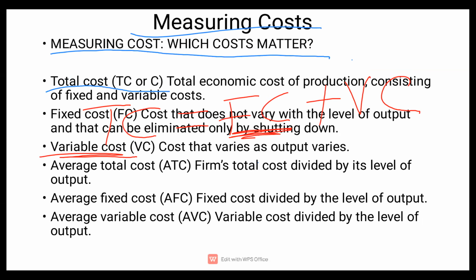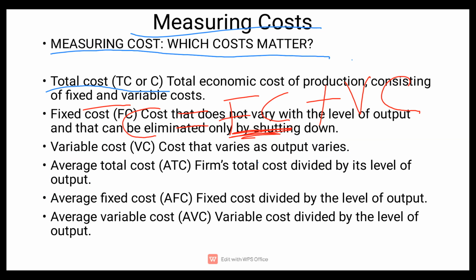So variable cost varies with output. This is the difference. Once you increase the output, even the cost increases. Once you produce more, you find that other costs will start rising and developing. Those we call the variable costs. Once you reduce production, those costs start coming down. We call those the variable costs.